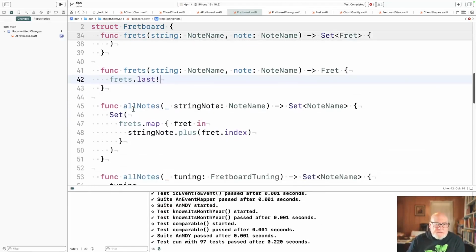So I'm going to kind of say you can't call this if it's not there. That doesn't sound very good. I guess he's going to be an optional fret.